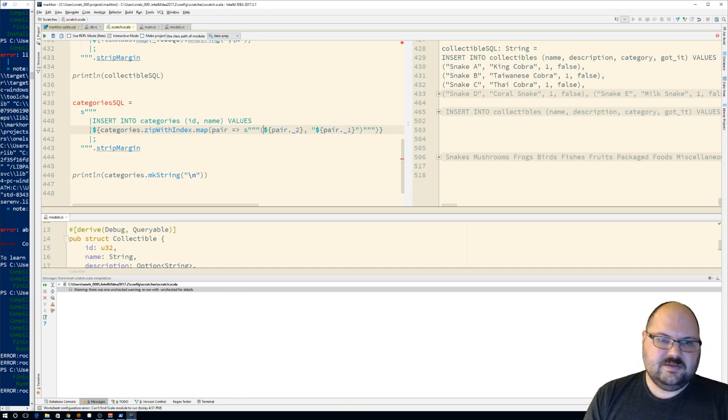And if I wanted to make this a little more clear, I could switch this to a block with a case, so it's an implicit match, and I could say name and ID. Yeah, I think that's a little better. Okay.